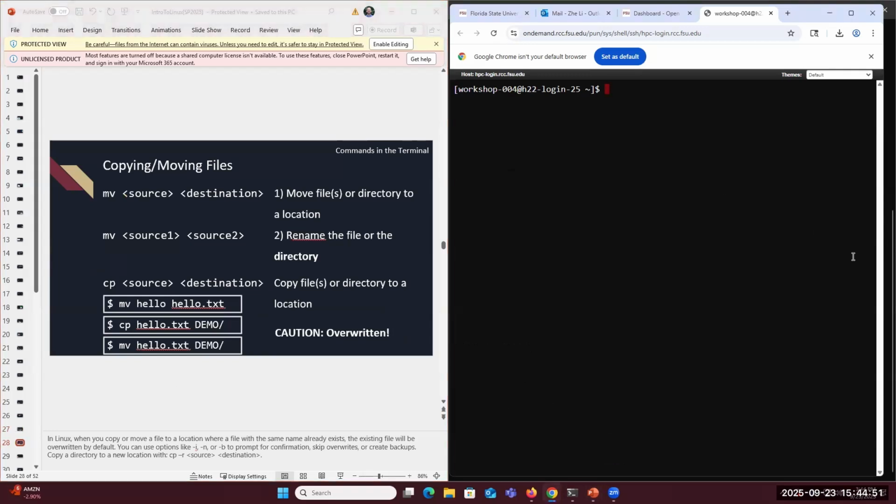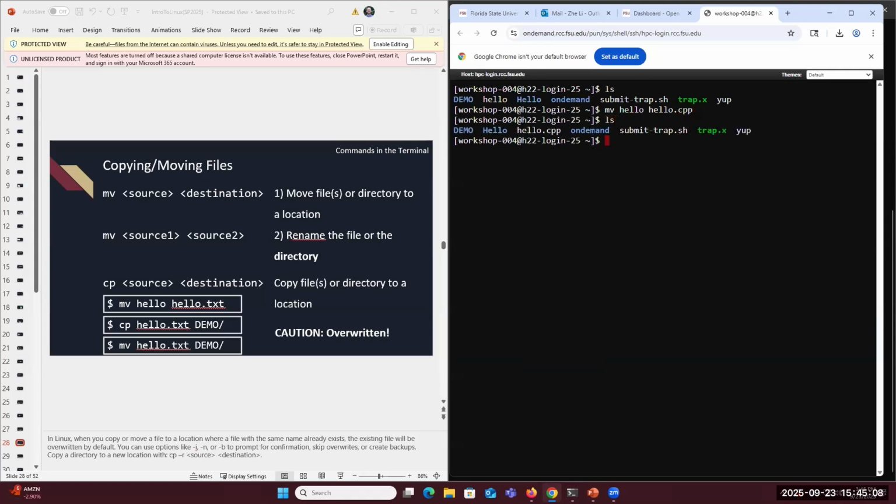And let's do some copy and move, okay? I'm going to change the name of hello to hello.cpp so that I will know that it is a C++ file, right? And let's take a look at that. See, it's here, right?